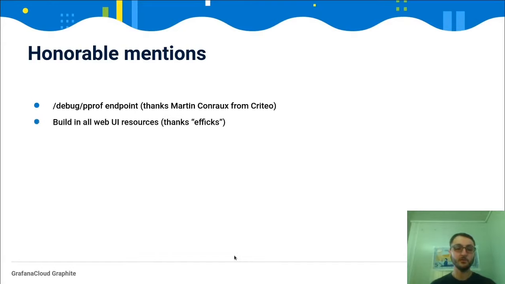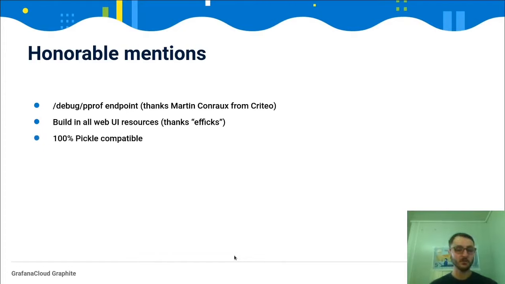If you run Carbon-relay-NG in a secure environment, then the second entry here will be quite useful to you. So historically, the web UI of Carbon-relay-NG would pull in these resources from the internet. It would pull in Bootstrap and CSS files and all that. But now everything is compiled into the binary itself. So when you use the web UI, it can serve everything up itself without having to connect to the internet, which is obviously much more secure.